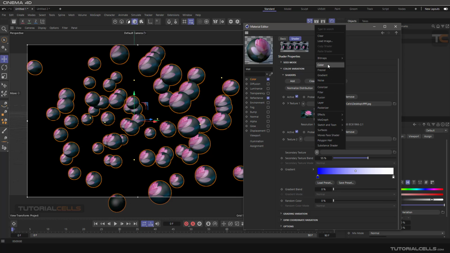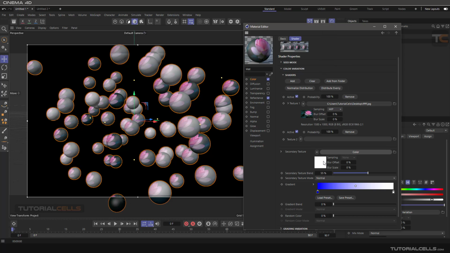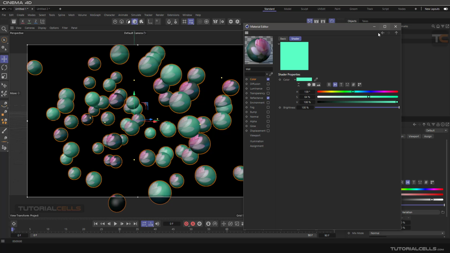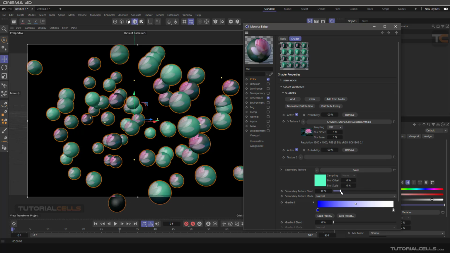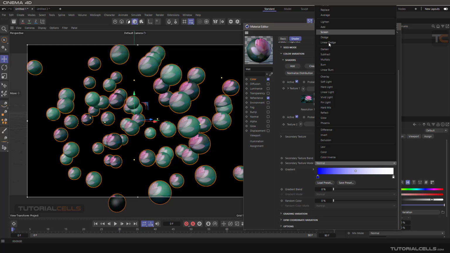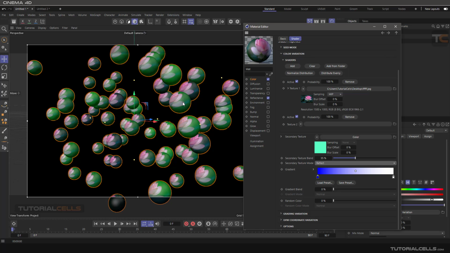For blending the secondary texture, you can add texture number 1, secondary texture, and texture number 2. For example, from here you can add a simple color, something like green. And you can change the blending of this and this texture here. It's a little bit confusing settings, but you can play with them and see what happens. And of course, you can blend to each other and use all of these blending modes to change the settings. Nice.